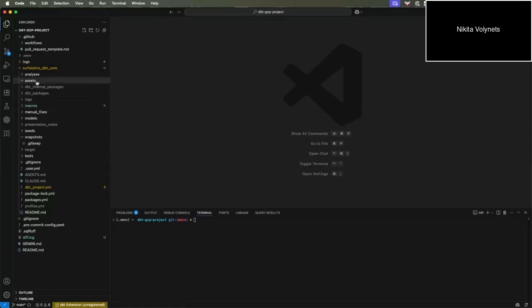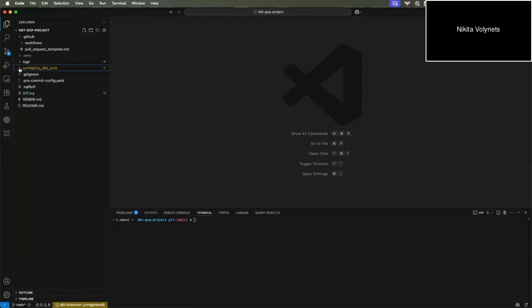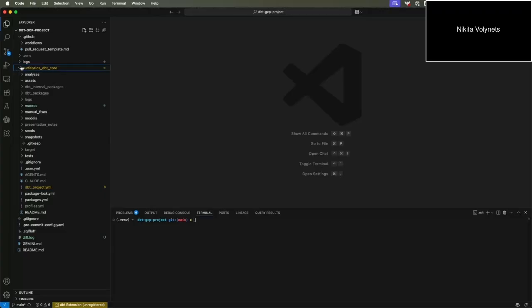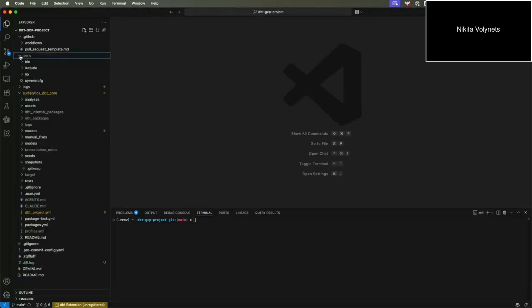So basically, how I created it. I just created a folder, and I created a Python virtual environment, because I want to install dependencies inside this environment.